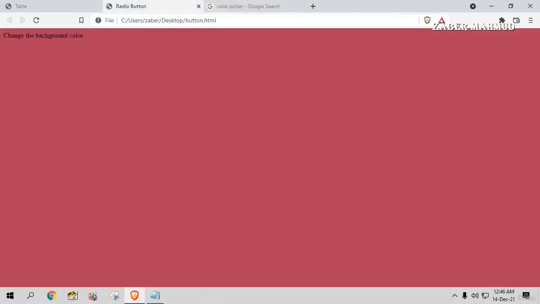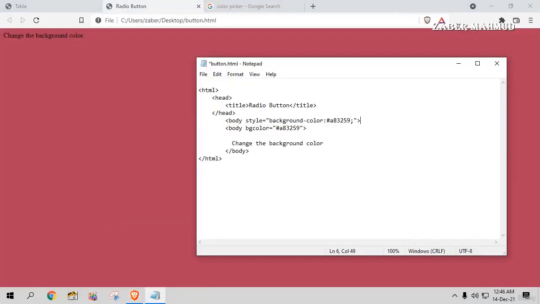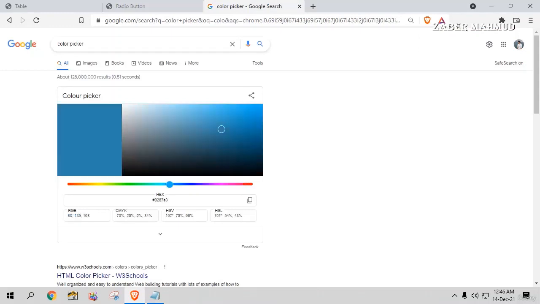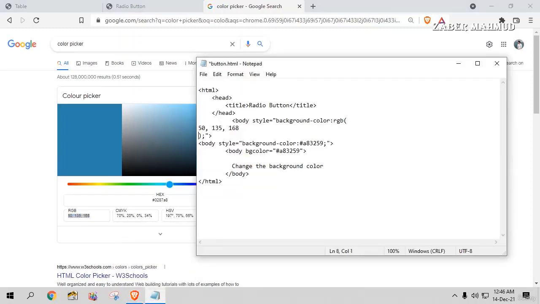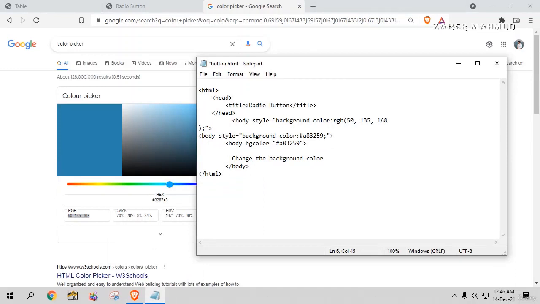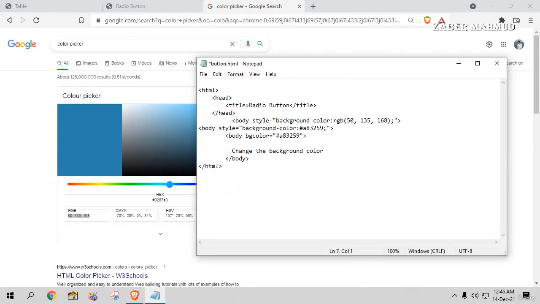Or you can change it here in RGB format. So you can copy the color and paste it, okay, and type here RGB and go here and copy the RGB, sorry, paste the RGB format, and I close here by comment.